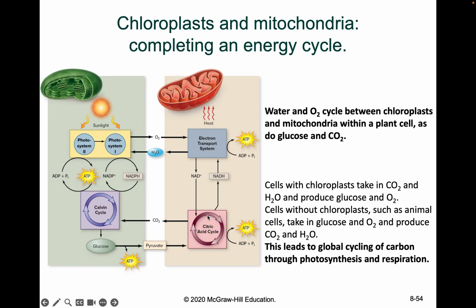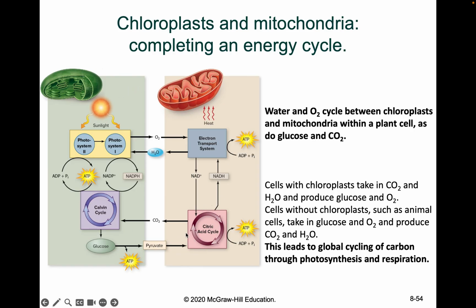Remember during the citric acid cycle, we also get a lot of the decarboxylation happening there. Well, we release carbon dioxide through this decarboxylation, which can then be, of course, used here to fuel the Calvin cycle. More importantly, in the Calvin cycle, we're producing glucose at the end of the day, which can then be, of course, broken down into pyruvate through glycolysis, which can then enter the citric acid cycle.